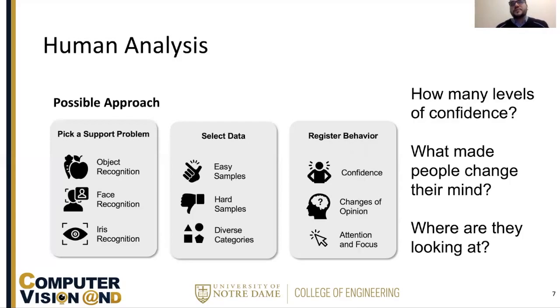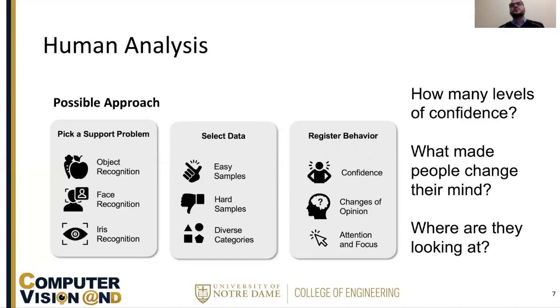And of course, you may want to track when they are changing their opinions, if they are changing their opinions, and what might be the things they are thinking and when this happens. And also, you will want to know where they're paying attention to, if you're presenting the visual data for them on the screen, where they are looking at most of the time, and maybe their clicking behavior.